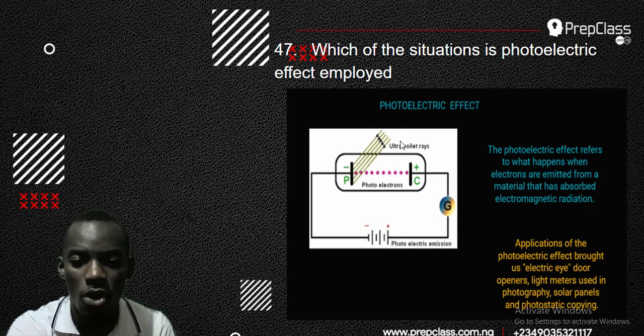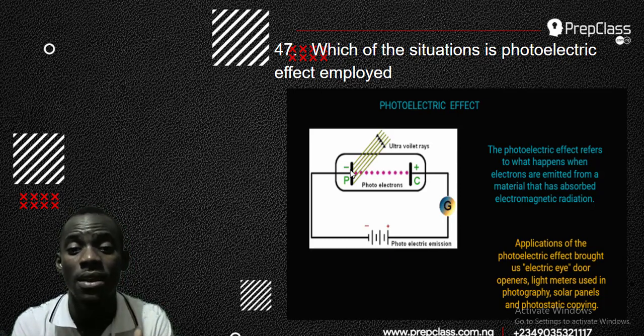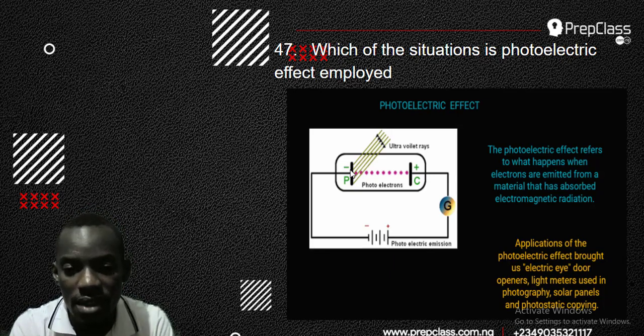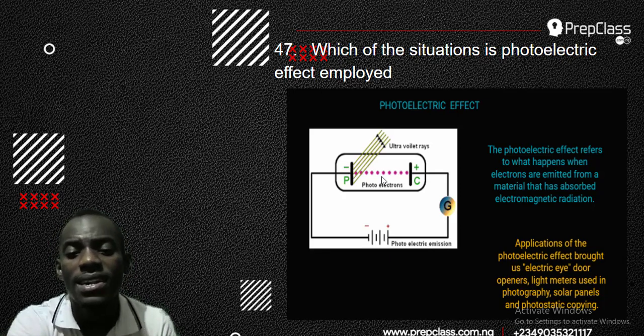You can see my ultraviolet rays coming in as a light. It shines on this negative material called the cathode. That material is light sensitive. So when it perceives the light, what does it do? It produces electrons. When light shines on this cathode, it produces electrons, and those electrons flow like current. They flow like a wire. Those electrons are conductors. So now, this is my circuit.